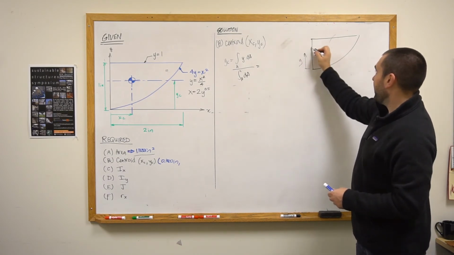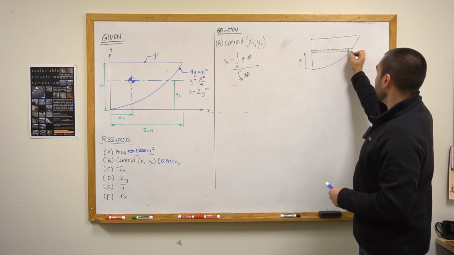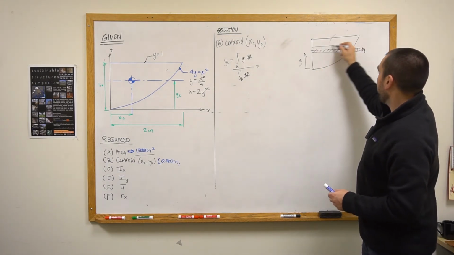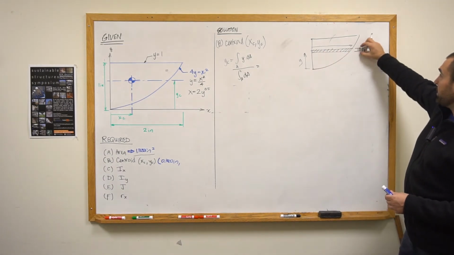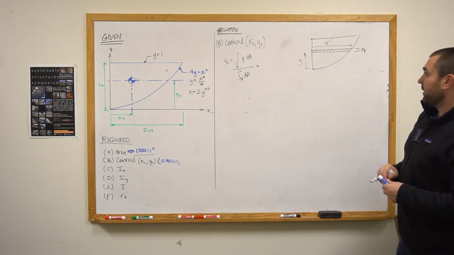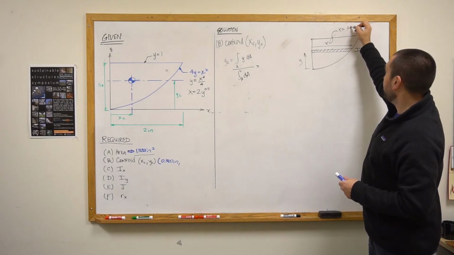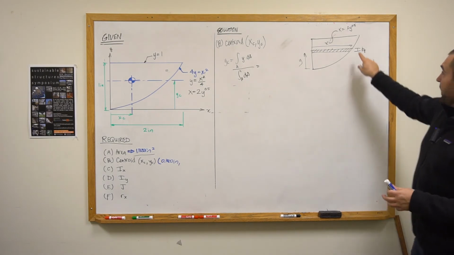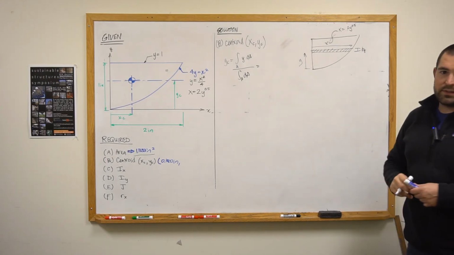So I'm going to have y, and now we're going to make a horizontal slice. It has a differential thickness dy, and so in order to turn that into dA, the differential area of this slice right here, it's simply equal to the thickness dy times whatever this width is, and we're just calling that x. And we calculated that earlier: we simply said that x is equal to 2y to the 0.5 power. And so now I have everything.